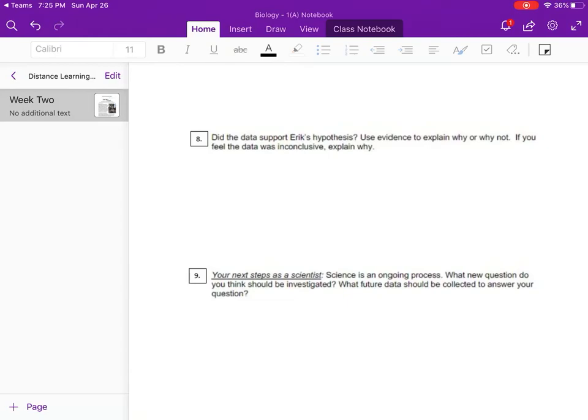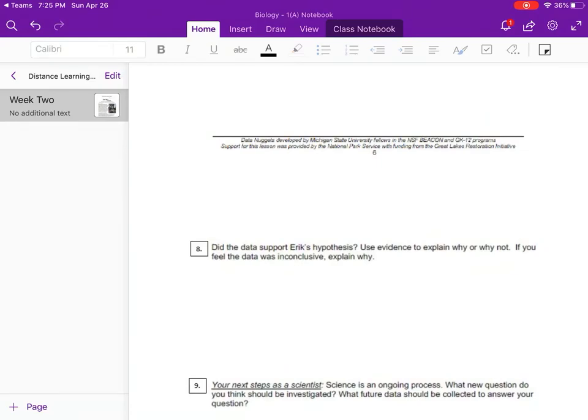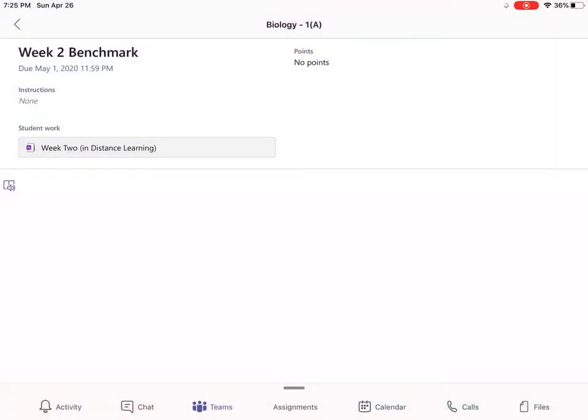And then it's just as simple as that, really. And for some of you, you might get a submit button. I'm not 100% sure with that. I'm still learning this a little bit too. But if I go back to Teams, for me, it's very easy, guys. And hopefully this solves a lot of issues. And we're going to go from there. This is hopefully what we're going to be doing the rest of the school year. Make it easier on everybody.